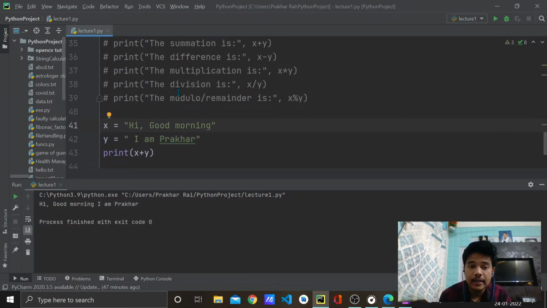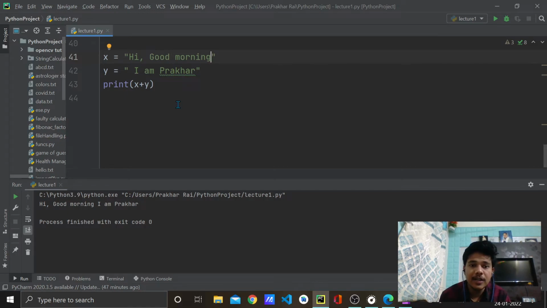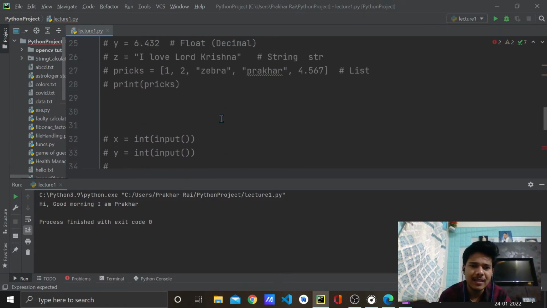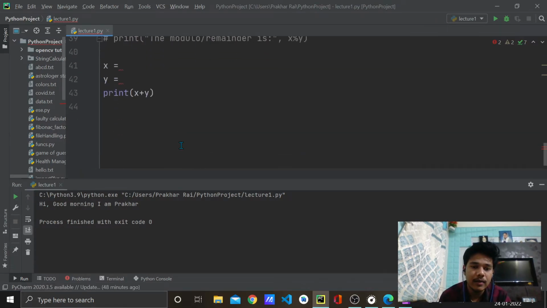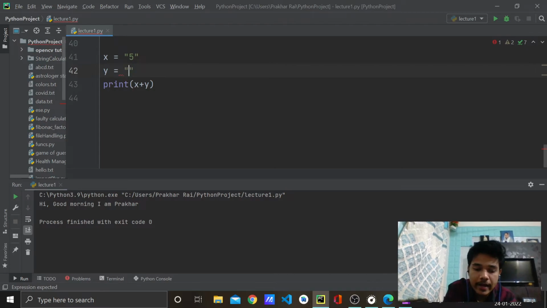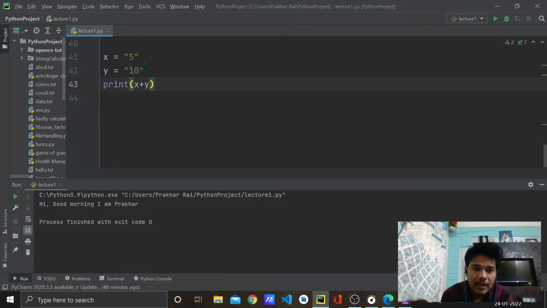I will not dive deep into that, but the concept of data types was clear to you, right? Now all this concept was for the concept of typecasting. So what is typecasting? We saw something here, int, then inside input. If I write 5 and 7 here, it will give me 57 because it is a string, right? Don't do 5 plus 7.